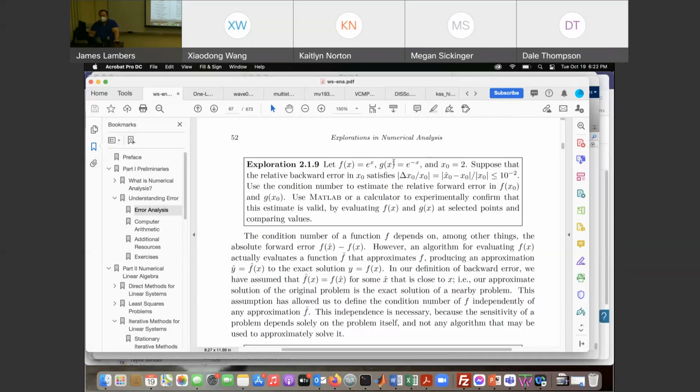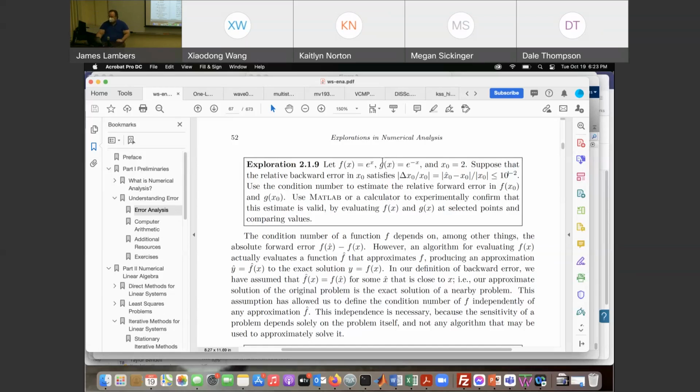Okay. Well, first question's about just that part of it. Does that make sense? Yeah. Okay. For the second part, because that's only an error estimate, to see if that estimate is valid, keep in mind that with backward error analysis, the approximation to F is the exact solution to a nearby problem. So what that would mean is, in this case, substituting in a nearby value of X. So if you take an X value that is this far away from 2, in a relative sense, so pick an X value that satisfies this. And then you substitute that into F and G and find out what the actual error is.